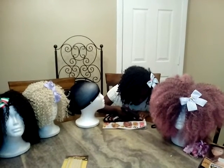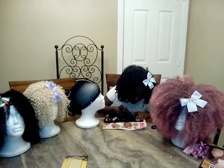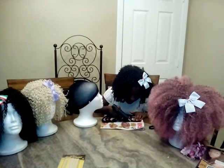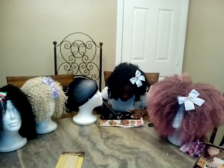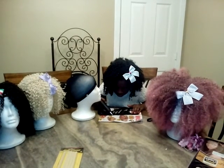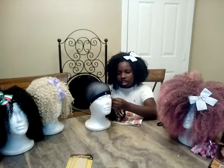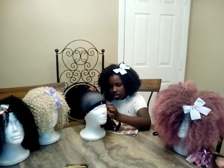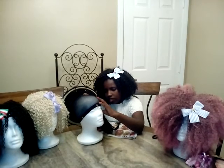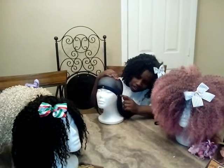So I'm going to lay the newspaper down so I don't mess up my parents' table, because it's going to get a little messy. I'm just going to take the glue and put it down very slowly, like this. Now I'm just going to take it and stick it on there from corner to corner.